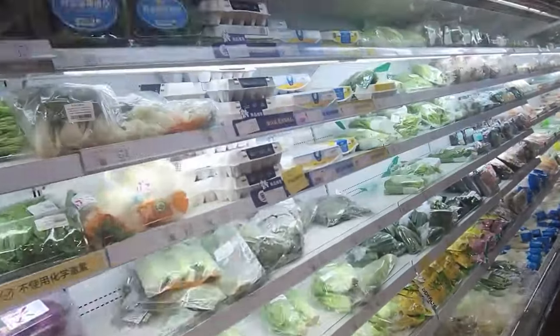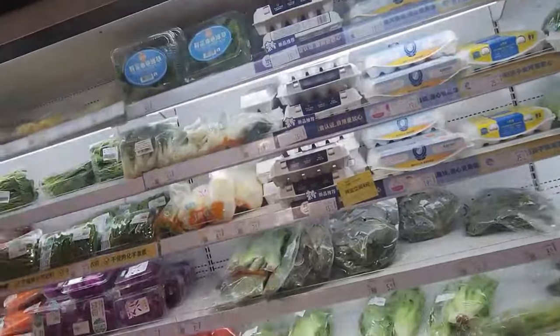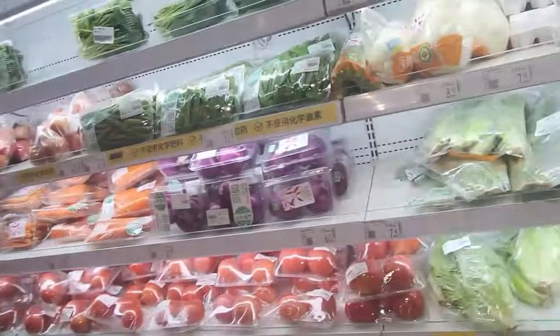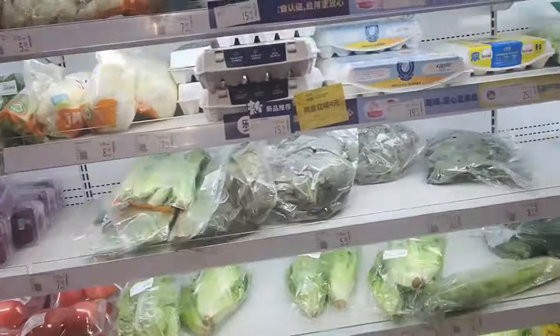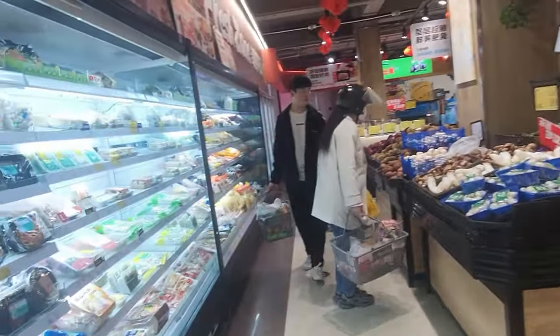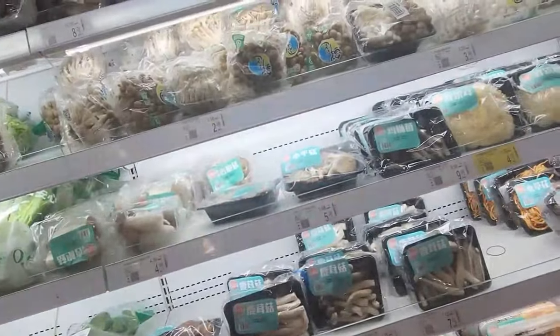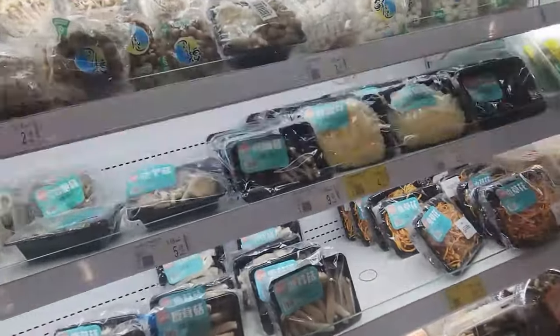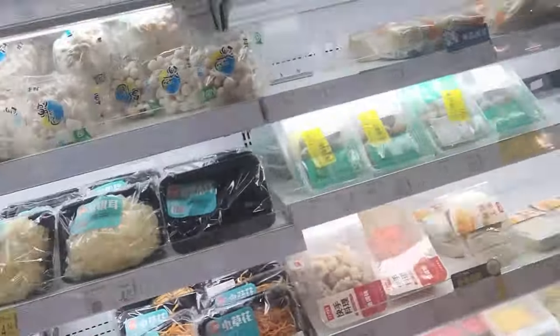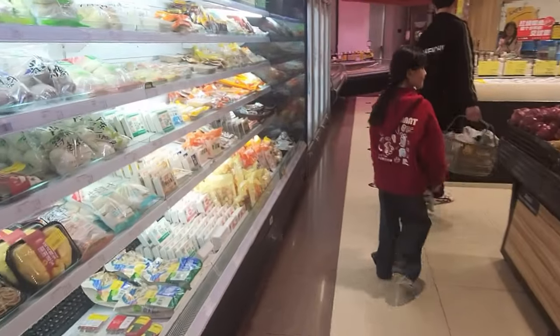Okay, so this is the first thing I come to when I go to my local supermarket. It's the fresh produce section for fruits and vegetables and other refrigerated goods. And there's always loads of fresh produce available. It is very seasonal, so sometimes you will find some products can only be found at certain months of the year, like strawberries, and I think we call them hawthorn berries in the UK, but I don't know what they're called in other places. You can find all of your salad vegetables, cooking vegetables, etc., etc.